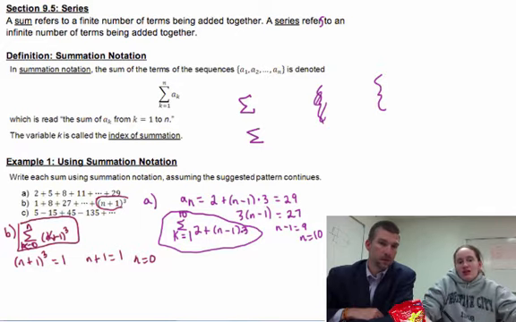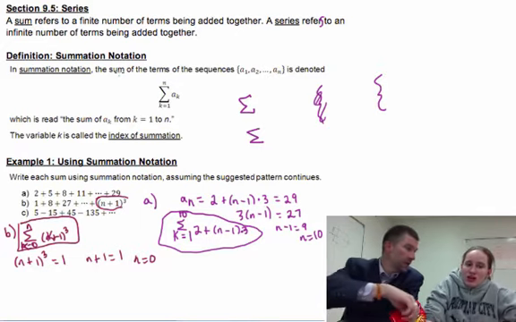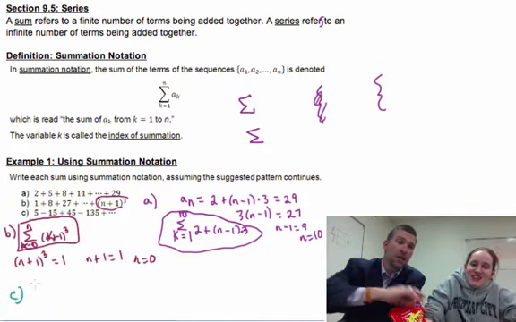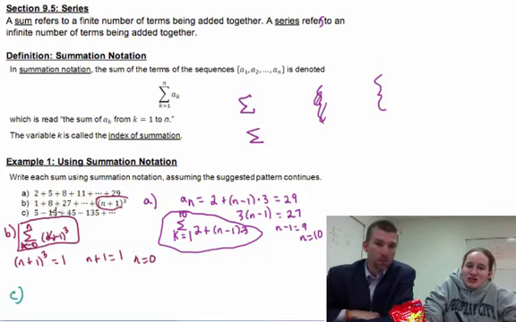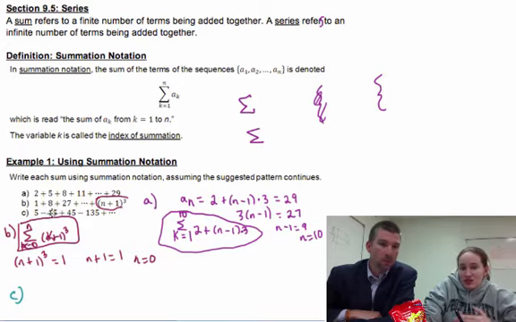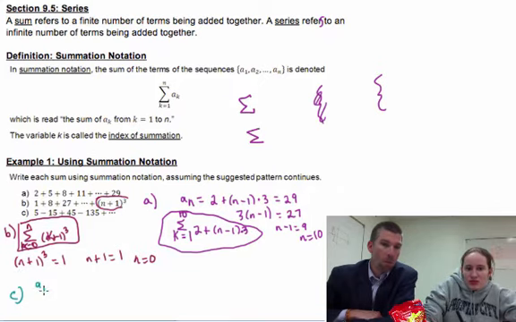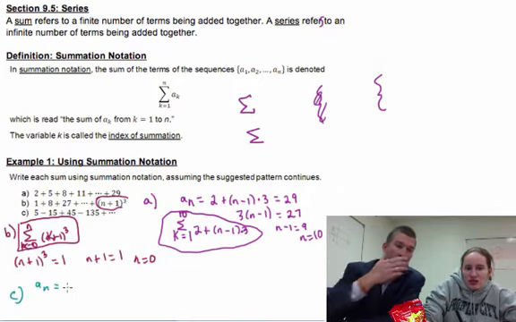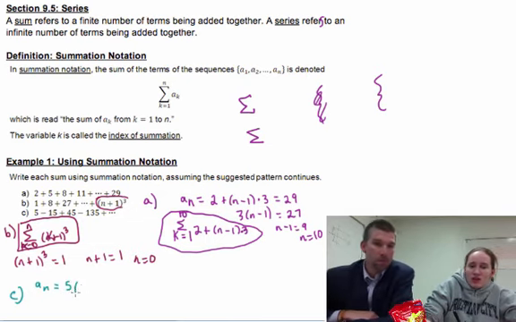And lastly, C. This is a geometric series, or series actually, because it's going on through infinity, all the way to infinity. And we're multiplying by -3. So let's write our rule for a geometric sequence. Now pay attention because this alternates from positive to negative. So it starts with 5, and we're multiplying by -3.